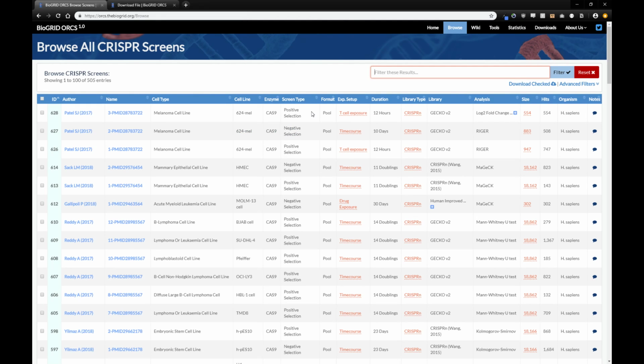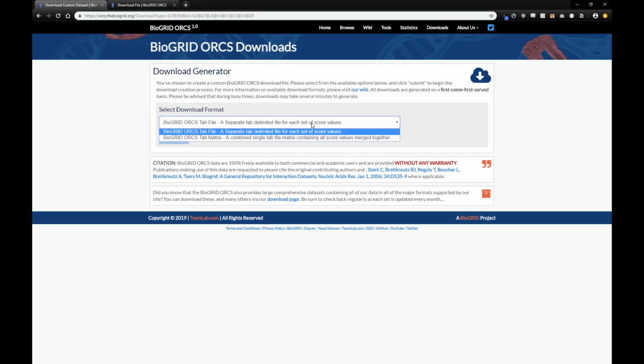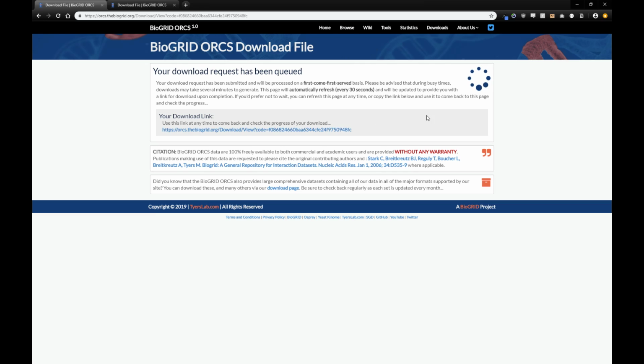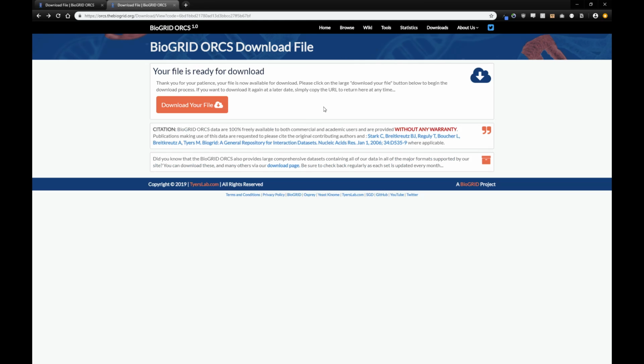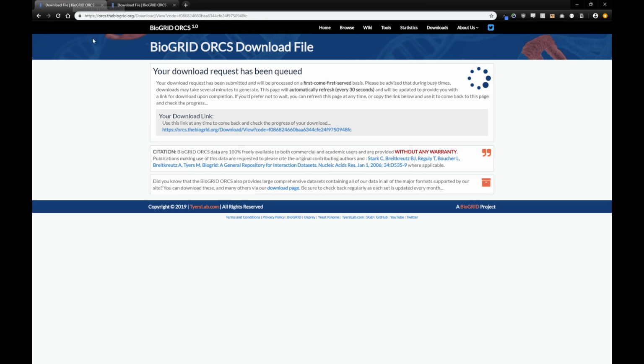And in addition to all of this, you can also just simply check on any number. So let's say I wanted to just download this group here. And you can click on download checked. And now you're combining multiple screens and multiple publications together into a set of download files. And here we go. So this one is queued for being created. And eventually it'll succeed and you'll be once again given this view. So that's basically it for the major operation of the site, including searches, sorting, filtering, browsing through your data.